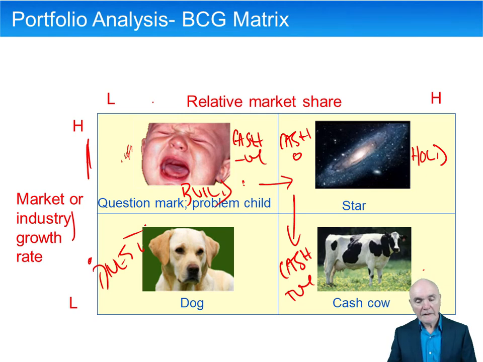What the portfolio bit begins to say is that it's nice to have a balanced portfolio. If you have lots and lots of products in your problem child quadrant, they're all needing lots and lots of money spending on them to promote them up to the star quadrant. And you probably haven't got enough money to work on all of those products. What's going to happen if all your products are down here in cash cow is you're doing well this year, but what's going to happen in 2, 3, 4, 5 years' time when these products really have declined and nobody really wants to buy them at all, and you have not been bringing anything through the process of new products.